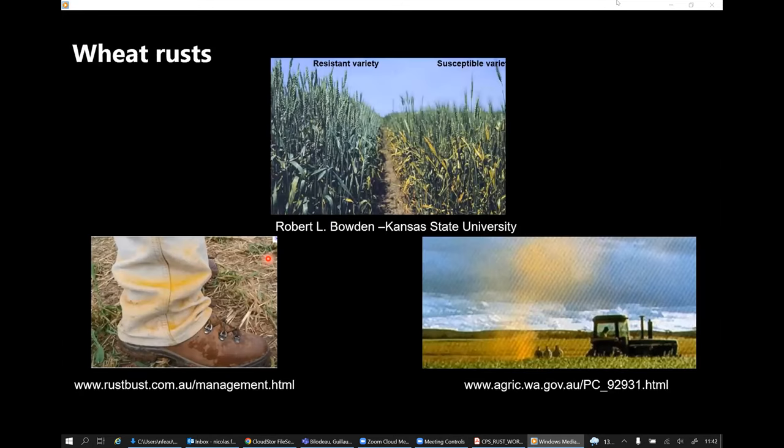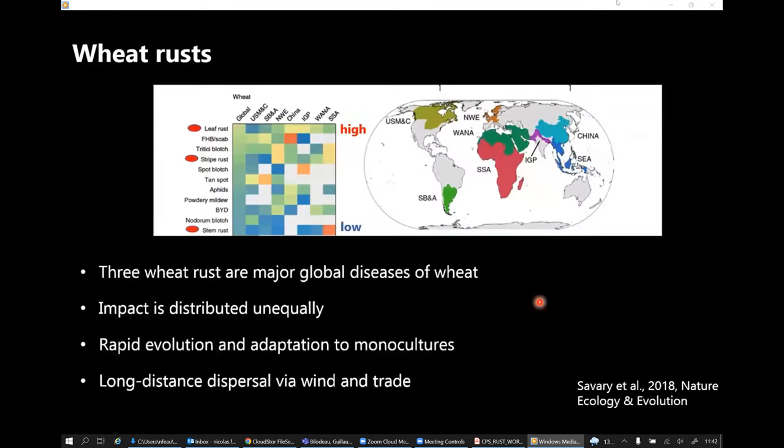All right. So the wheat rust, you probably heard about wheat rust too, a slight introduction here. We work mostly on stripe rust because it's the biggest disease in Australia for wheat in general. There's maybe a little bit of leaf rust, and we don't really have a stem rust problem in Australia. And if you have a really infected wheat field, you have lots of spores, even really clouds, so billions of spores produced.